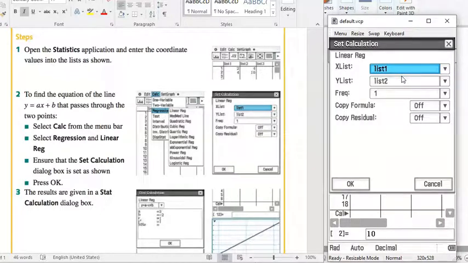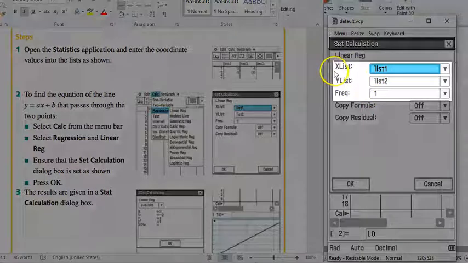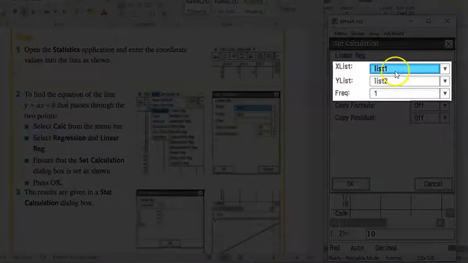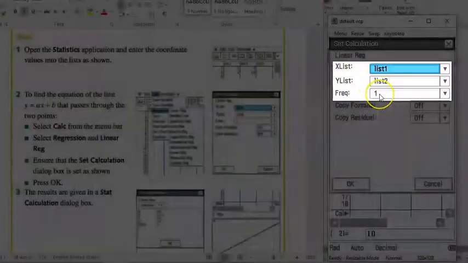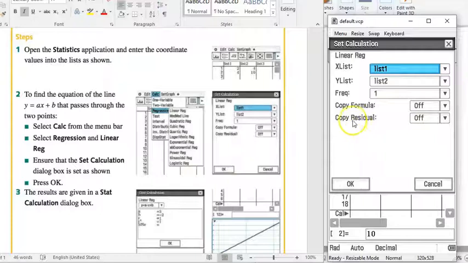From here, we're going to ensure that the set calculation dialog box is set to these options. Your X list is list 1, everything in the first column, and everything in the list 2 column is set for Y. You want to make sure your frequency is just 1, and turn the copy formula and copy residual off for now.